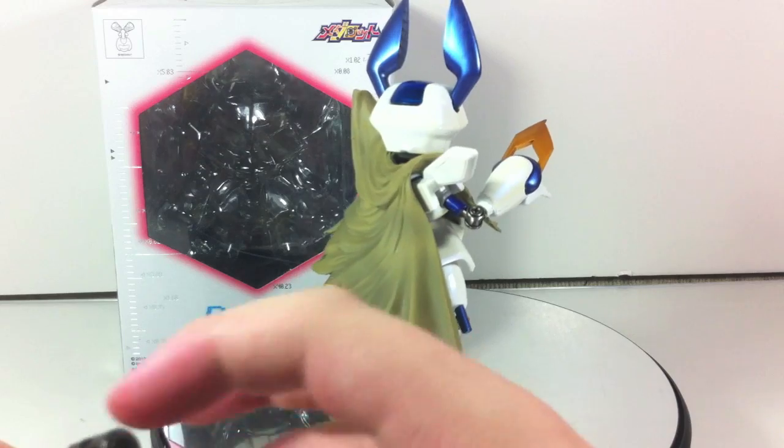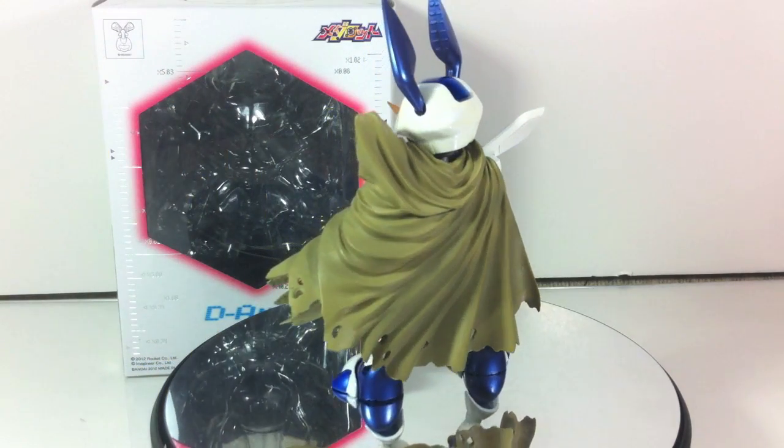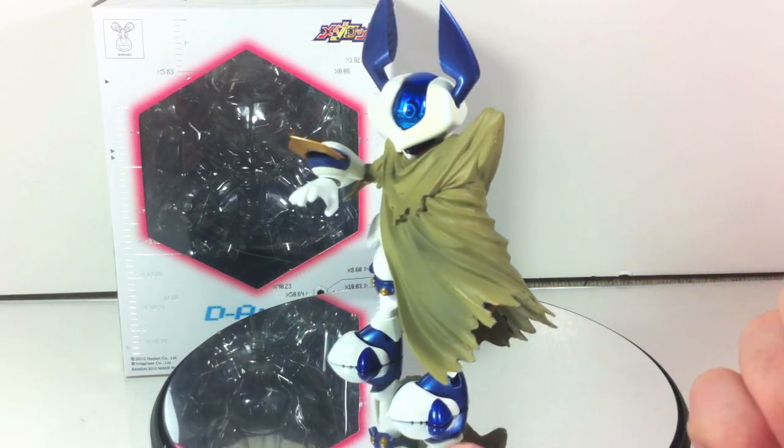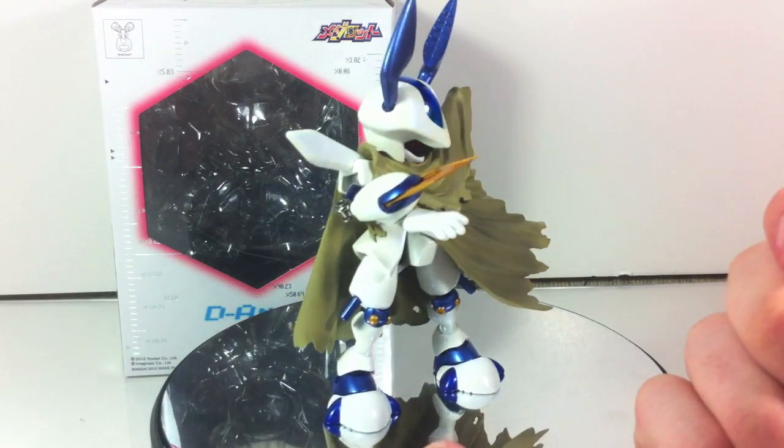And while you're at it, just go and pick up Metabee too, because like I said in his review, Metabee is a pretty nice figure as well. But Rokusho is definitely my favorite so far, and looking forward to seeing more from the Medabots line. So hopefully they make some more than just these two main characters.